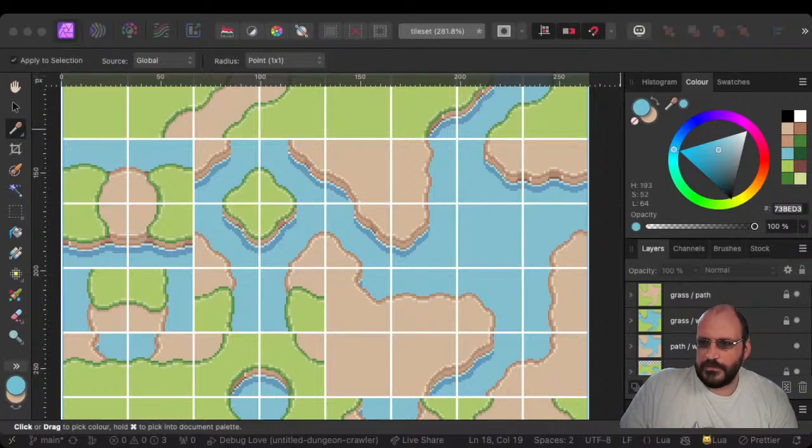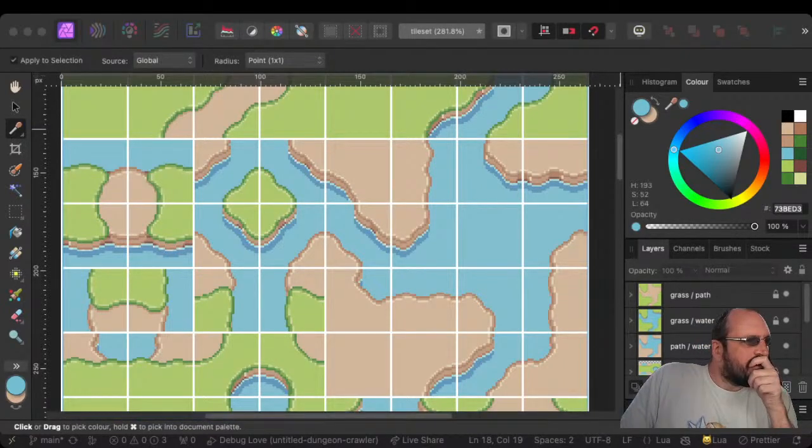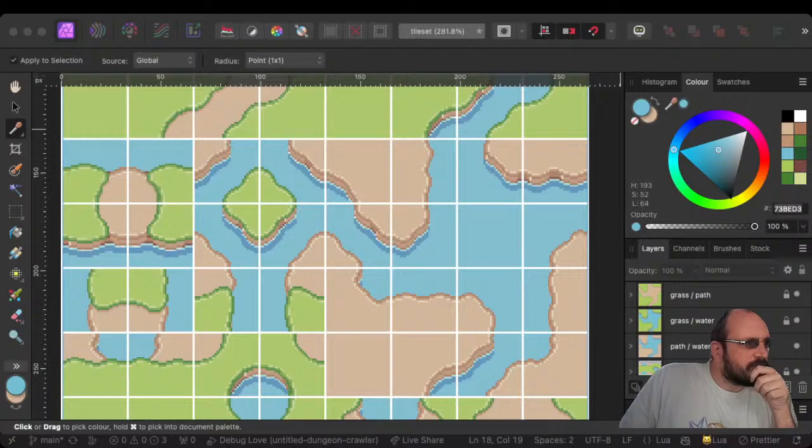Other window. There we go. Yeah, so let's do File, New.